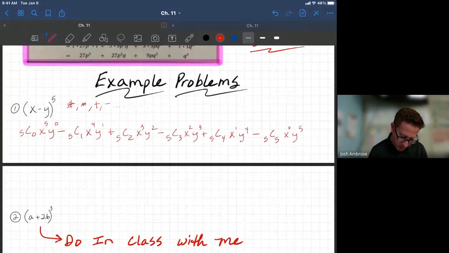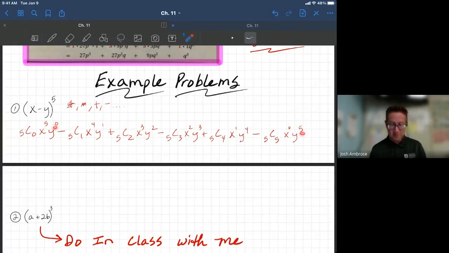So what you should now notice, we had a 5 and a 0. We've completed it. Both are 5s. We had a 5 up front. Now we have a 0. We had a 0. Now we have a 5. All of that means that we've expanded it to its full degree. Now we have to start simplifying.